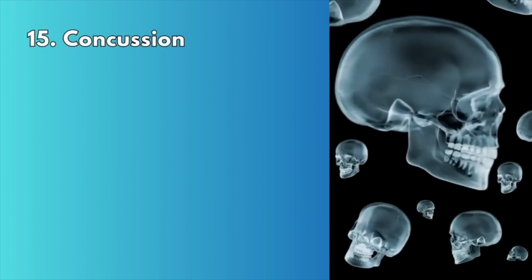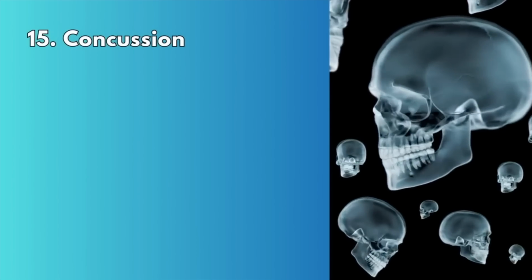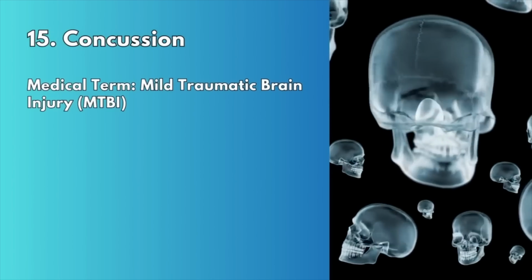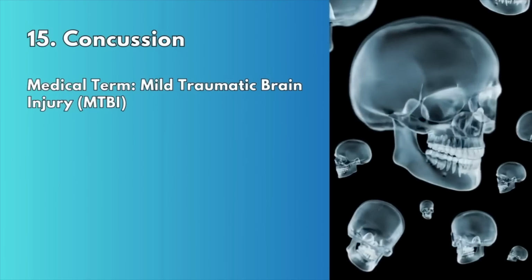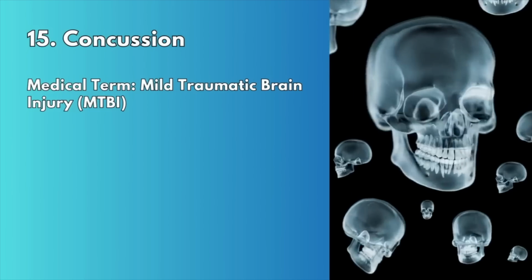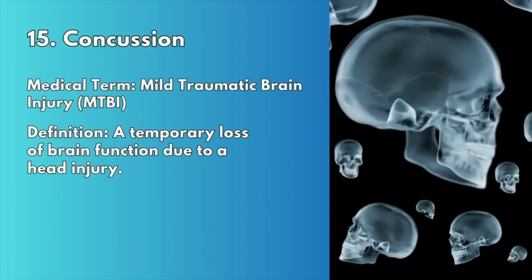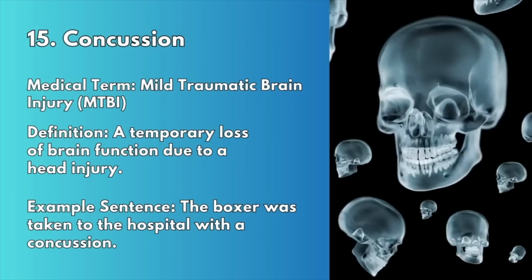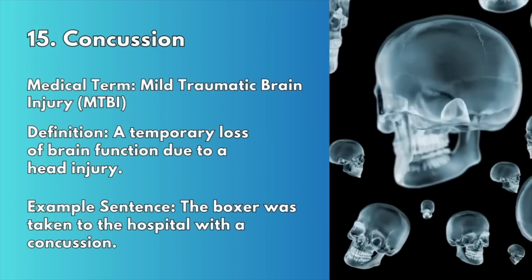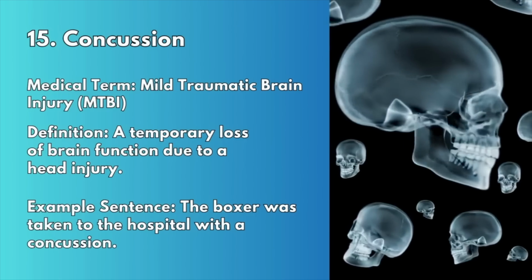Let's move on to concussion. In medical terms, this could be called a mild traumatic brain injury, or an MTBI. This is a temporary loss of brain function due to a head injury. Let's take a look at our example. The boxer was taken to the hospital with a concussion.